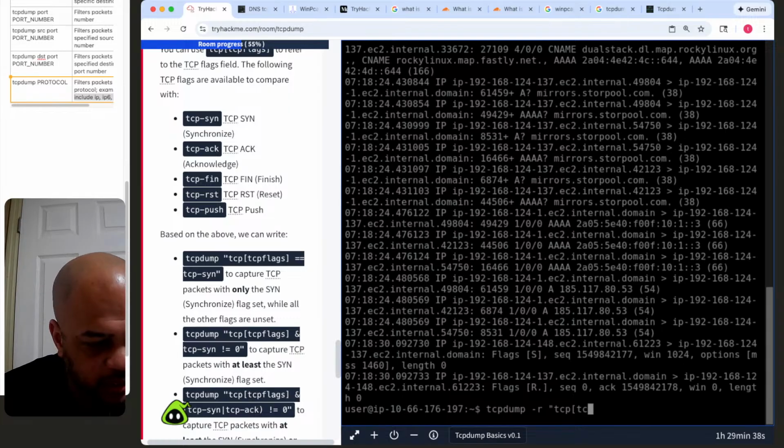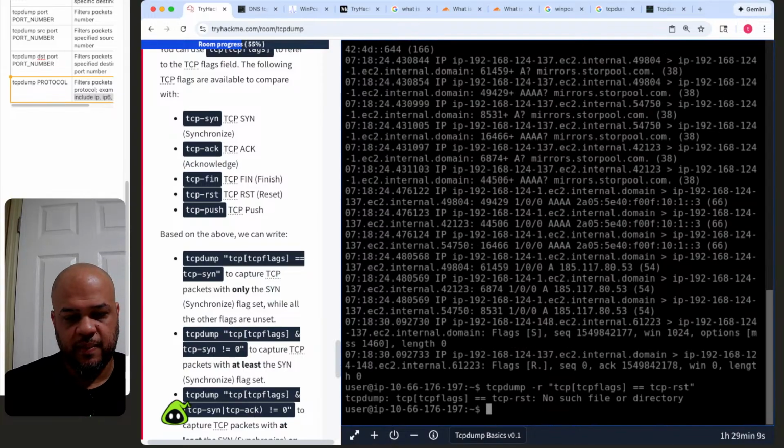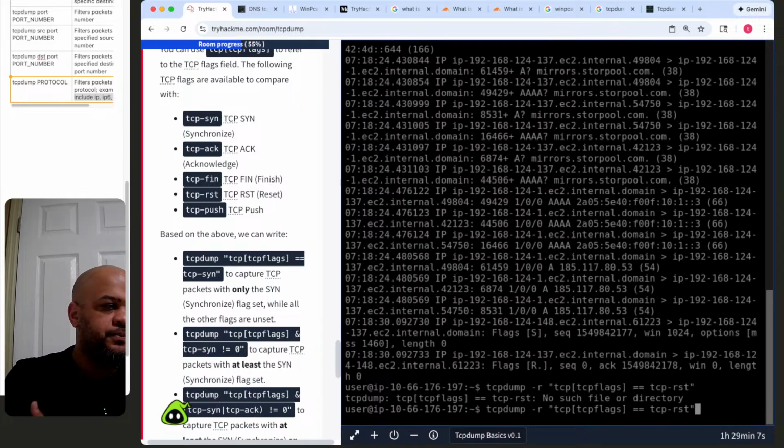Wait a minute. We want the TCP flags, and we're going to set it double equals to the reset, which is tcp-rst, and the parentheses at the end.